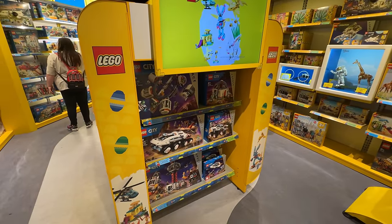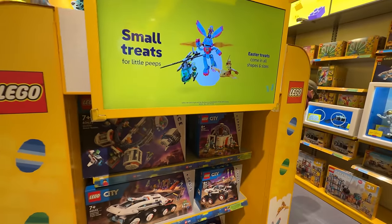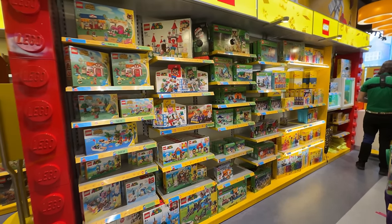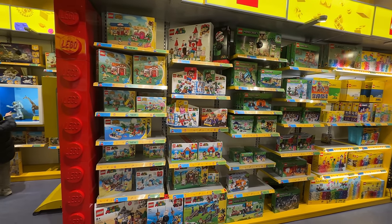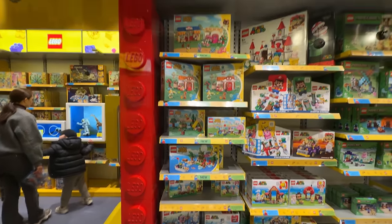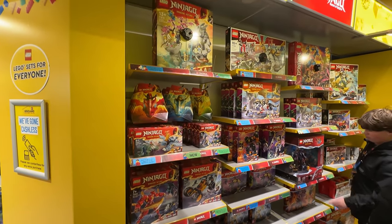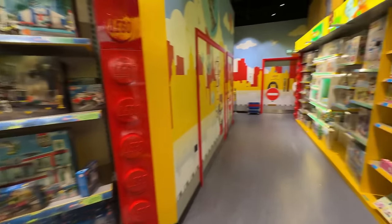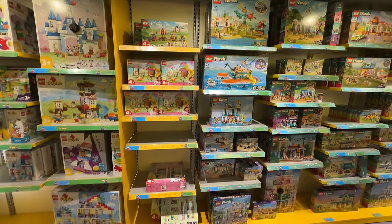They've got the Lego City space stuff — in fact I think the Science Lab is new today, so they have got some of the new release stuff. I wonder if they'll have the Batman or the Dungeons and Dragons sets in here. They've got all the Mario stuff, including presumably the new today Mario stuff. They've also got all of the Animal Crossing sets in here, which I've still never seen in a Lego store. Then we have Ninjago, and some more Lego City, and Duplo up there.